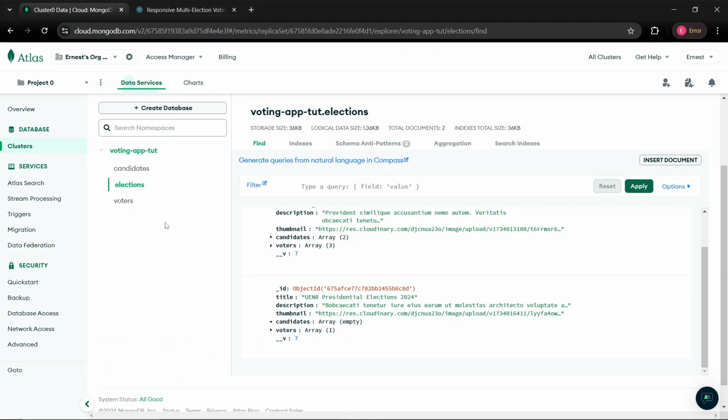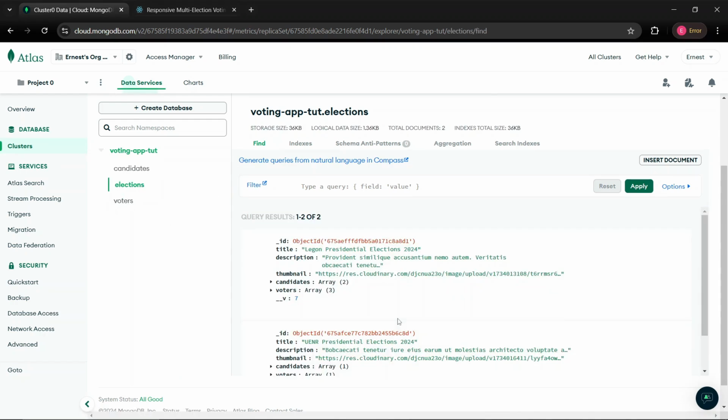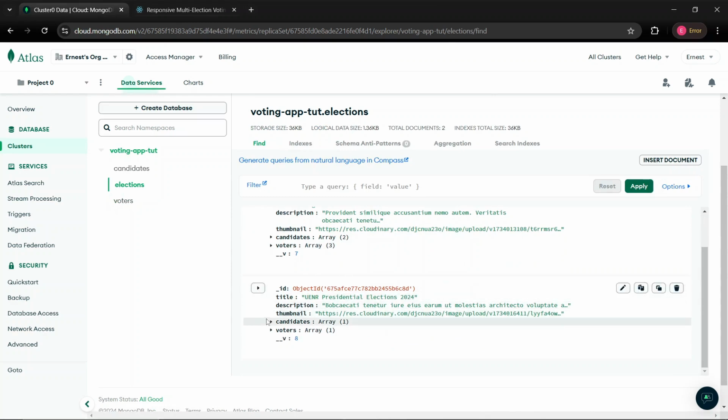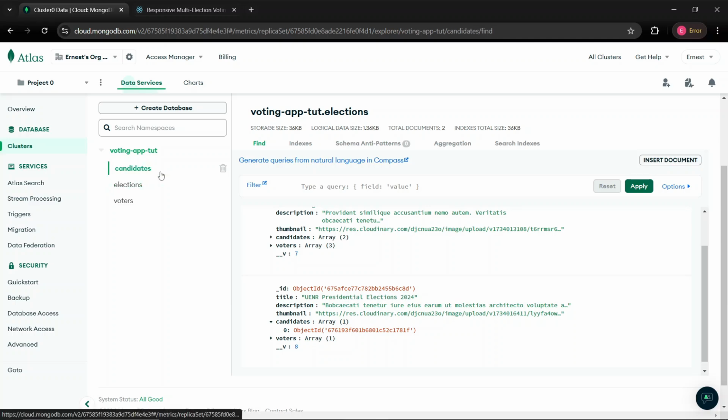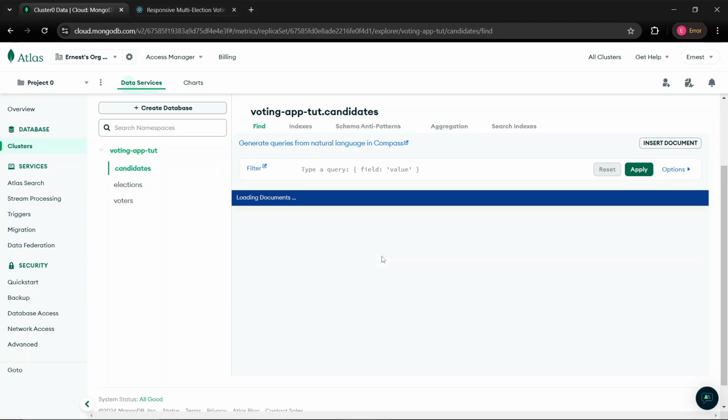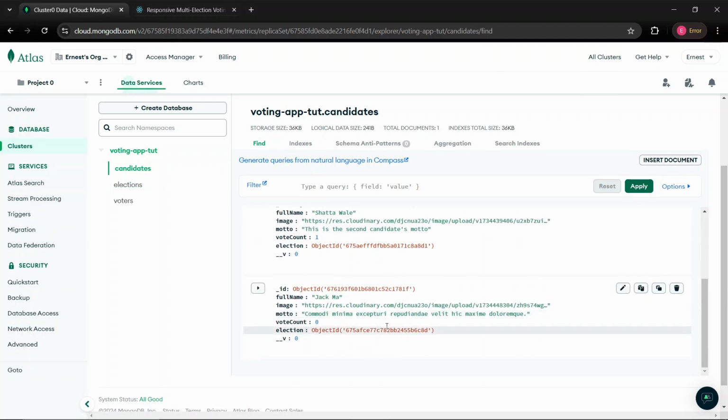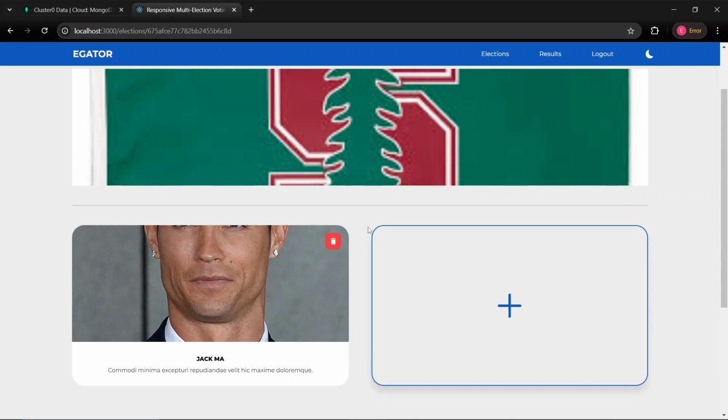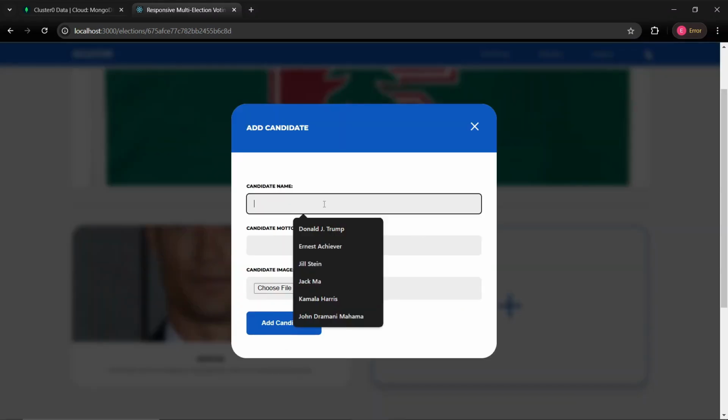Okay, and if we refresh our elections collection, now this election has a candidate. Okay, and that candidate is Jack Ma right here. Okay, so we can actually add more candidates.